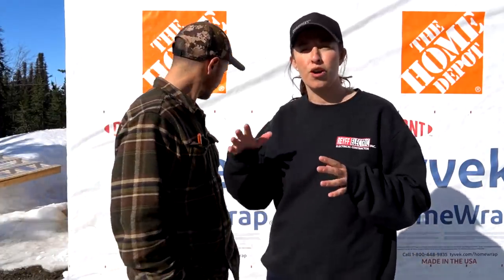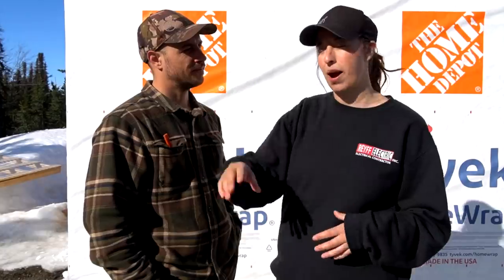We've been doing a lot of research on the subject, and I think I didn't really understand truly what house wrap was prior to this project. So house wrap, you see it a lot. This is the Tyvek. And the way it works is it's permeable on one side, but not the other. So you always want the writing facing out towards you. And what happens is moisture can actually leave your house through the wooden walls and come out, but it can't permeate, so it can't go in the opposite direction. That's kind of the whole purpose of it.